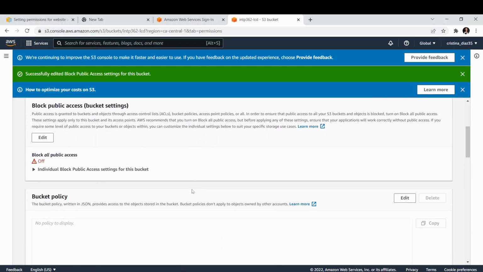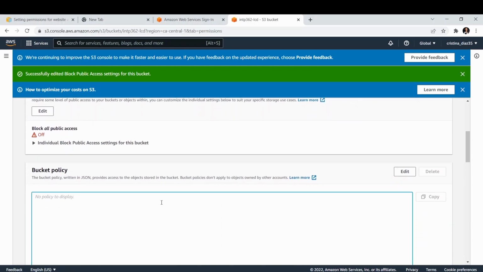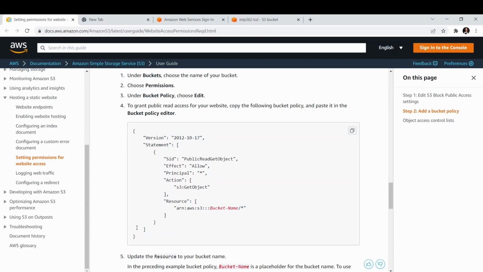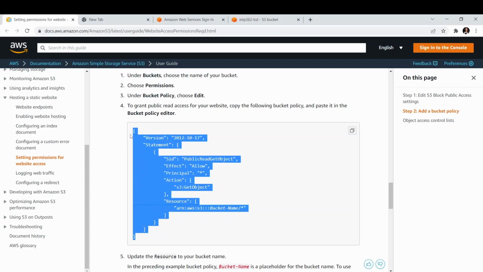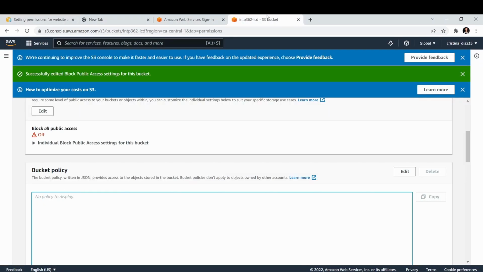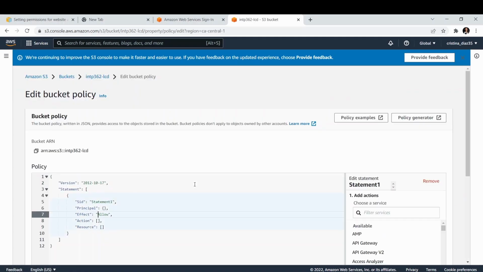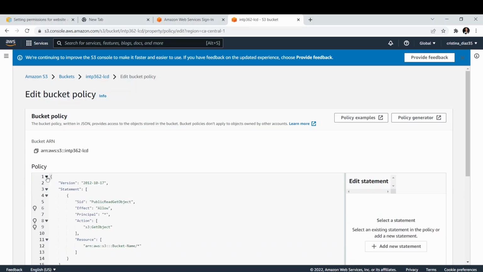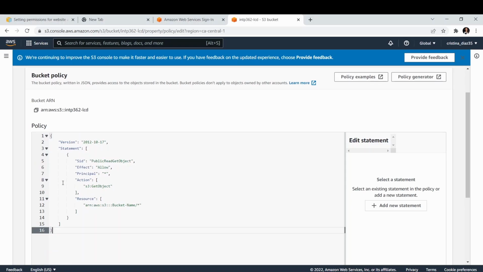Next would be to update our bucket policy. Amazon has documentation for the bucket policy. So this is an example template, and we're just going to copy that and put it in the policy editor. We can delete all of these and then paste the policy for static web hosting.